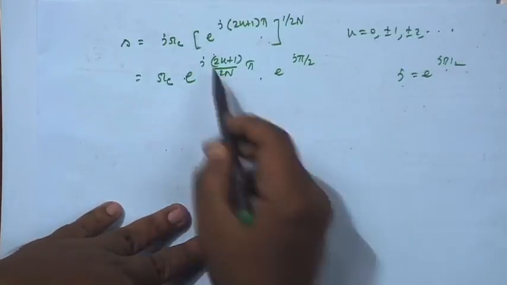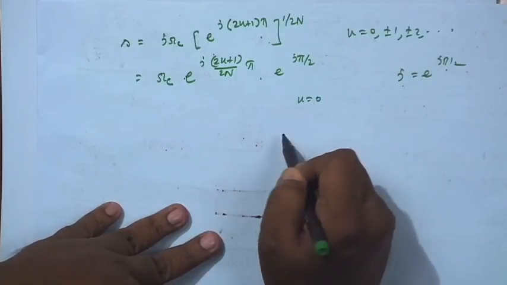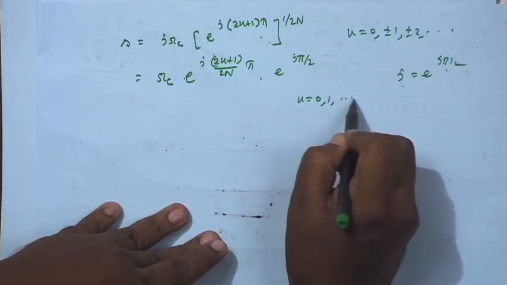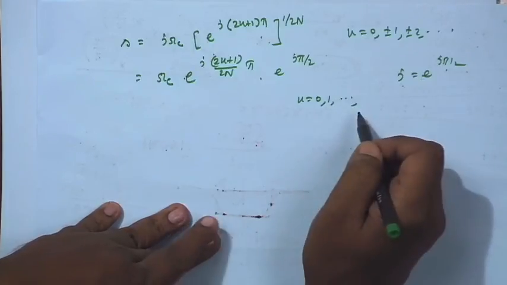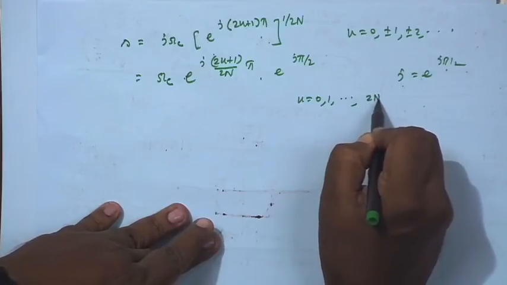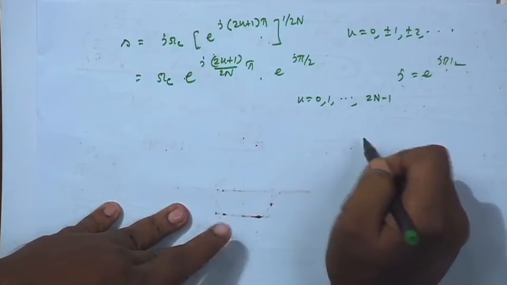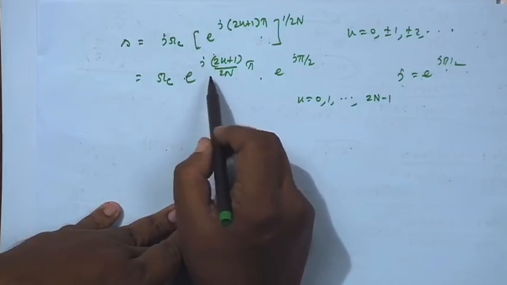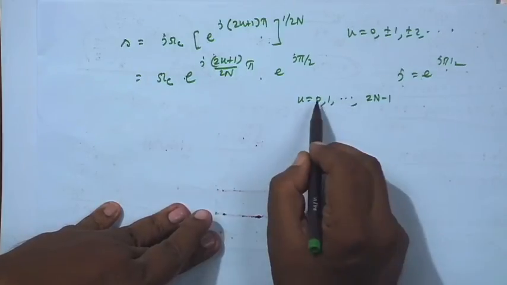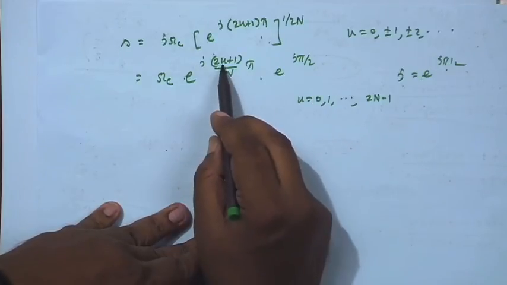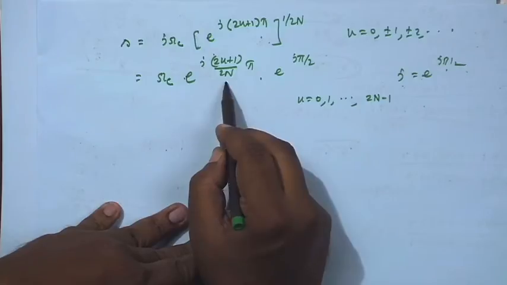Okay. So, here you will see, if you take the k positive case, k will have 0, 1, dot dot dot, up to what? It will be up to 2n minus 1, because the moment it is 2n, you will get back the same thing. If k is 0, whatever you had for k equal to 0, that will come up. What do you have for k equal to 0? It is e to the power j pi by 2n.